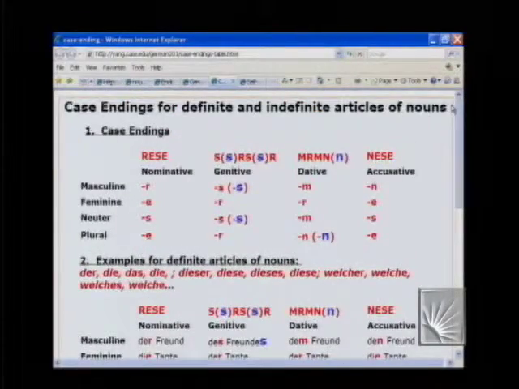And the other thing is case endings. As you probably know, or maybe not know, there are 4 different cases in German. One is subject, the other is direct object, indirect object, and then possessive.